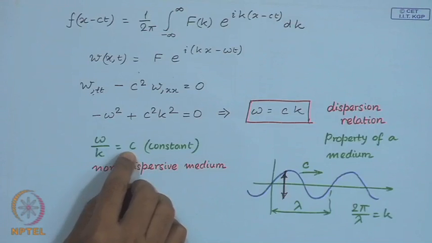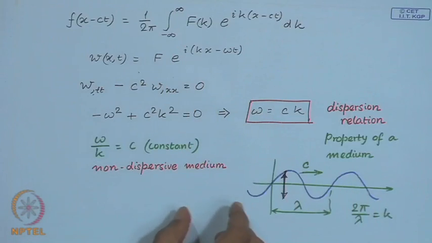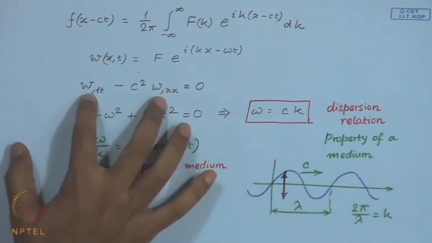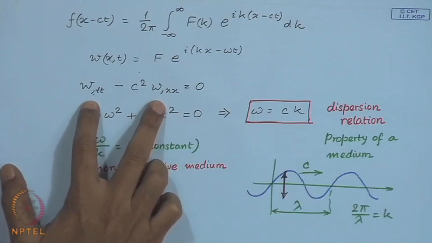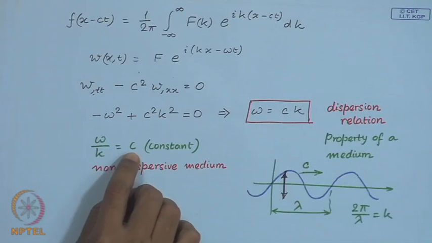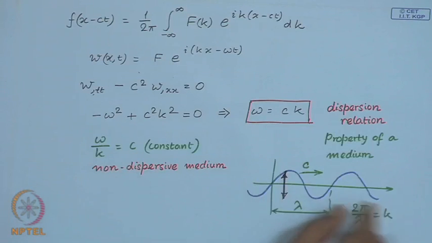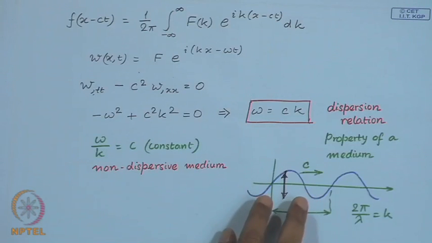You see this c, as you know, is the speed of propagation of this harmonic wave or any wave pulse in the kind of medium that we are discussing, which are governed by the wave equation. So, the media which are governed by the wave equation are all non-dispersive media. In that, c represents the speed of the wave. If I look at this crest, the speed at which this crest moves.